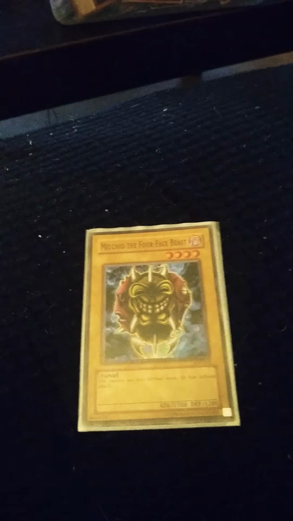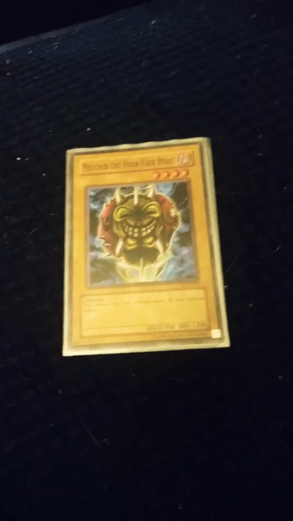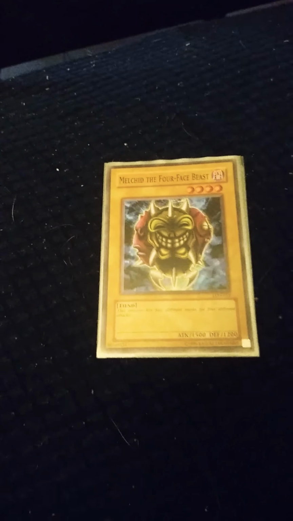Well, let's get on to the monsters first. What you're going to need is a Gilgarth, because he's a really good card. Marik's deck will not be complete without him. He has 1800 attack and 1200 defense. He's a level 4. Milcher the Four-Faced Beast, you'll see why we need him later, but he's a monster with 1500 attack and 1200 defense.